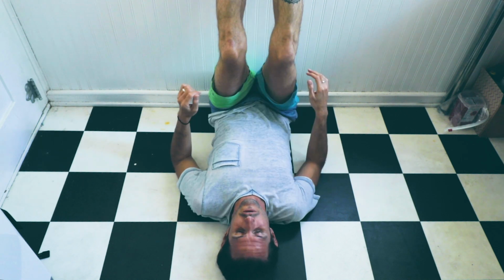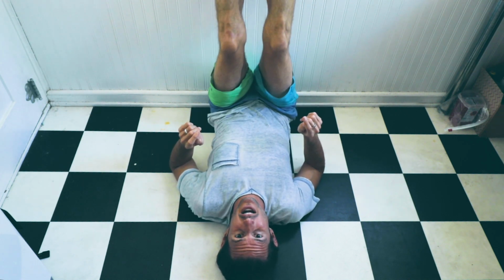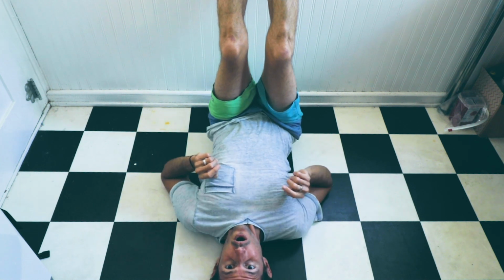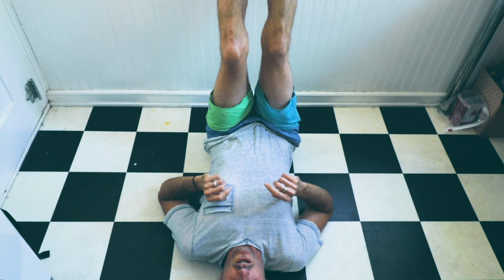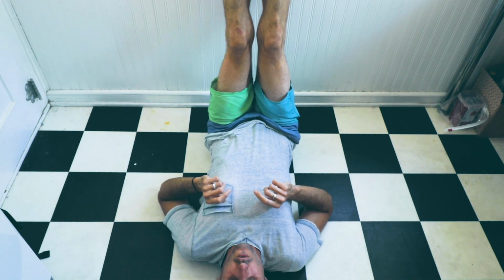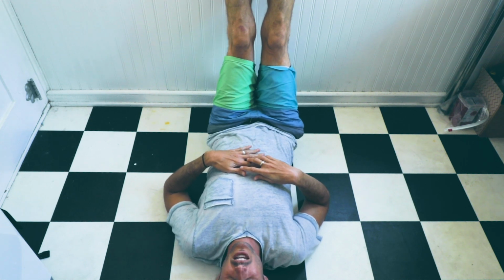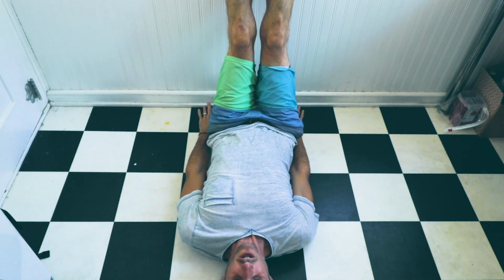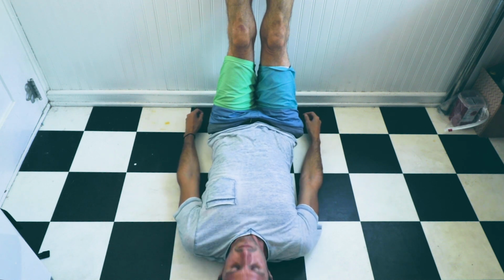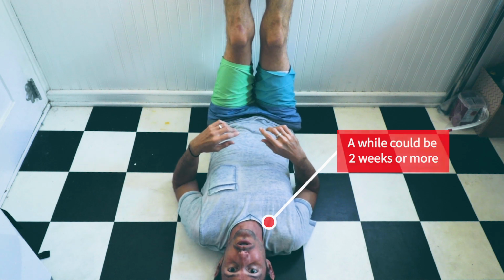Simple as this. So if the legs are bent while you're on the wall, to get the legs straight you need to scoot away from the wall a little bit to straighten the legs. Once you have the legs straight, you stay here, pressing the heels away from you, noting how far you are away from the wall. After a while, you'll be able to get your hips a little bit closer towards the wall.